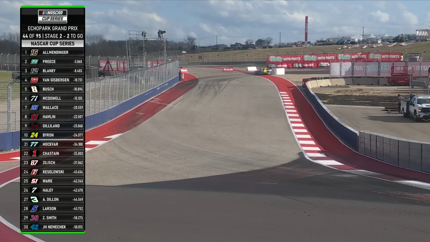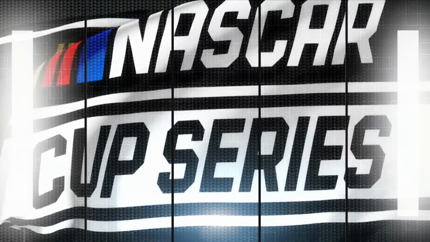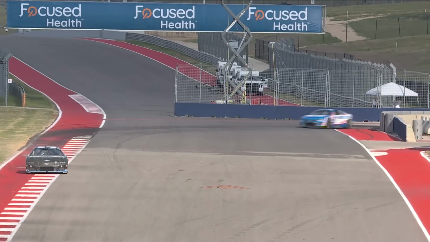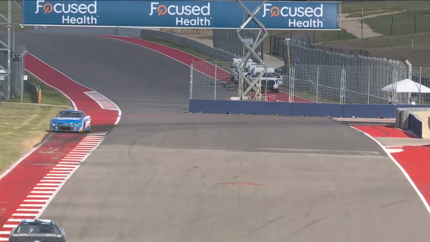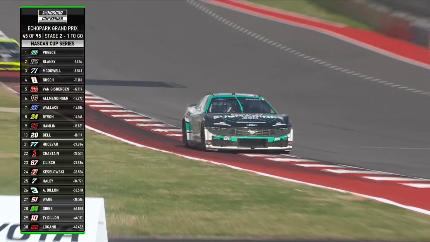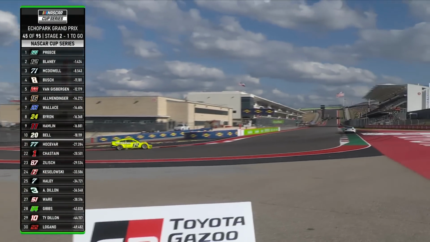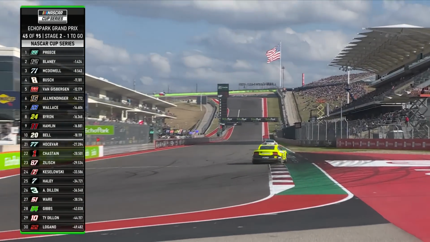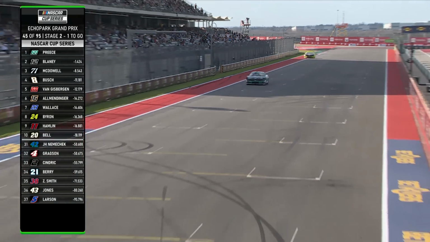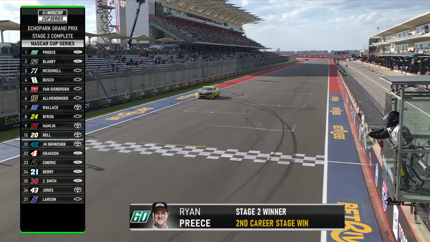Ryan Preece is now the race leader, after several of the front runners have made their pit stops. Ryan Blaney, Michael McDowell. And here's a look at it. Coming to 20. And Preece, who led from the pole at Martinsville in 2023 and scored the win in stage 1, is going to pick up his second career stage win here by 2.4 seconds over Ryan Blaney and Michael McDowell.